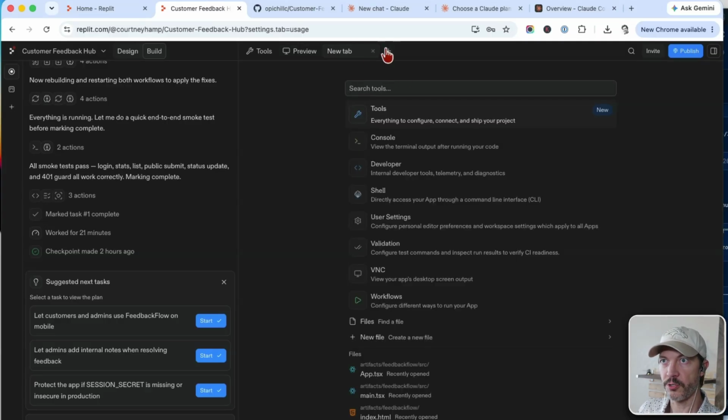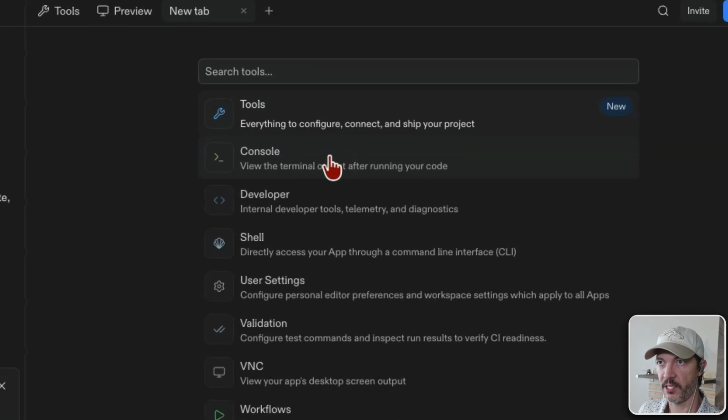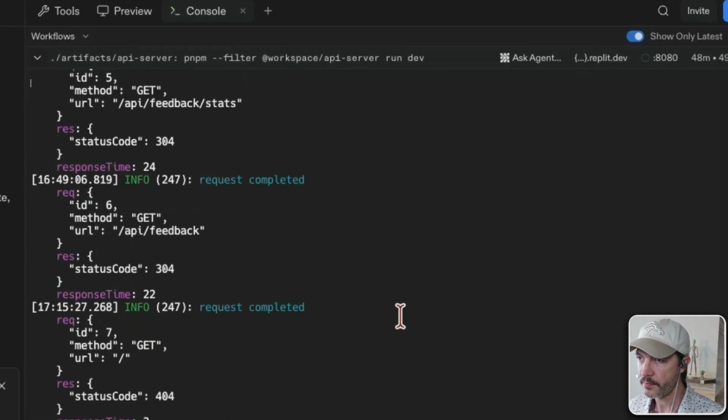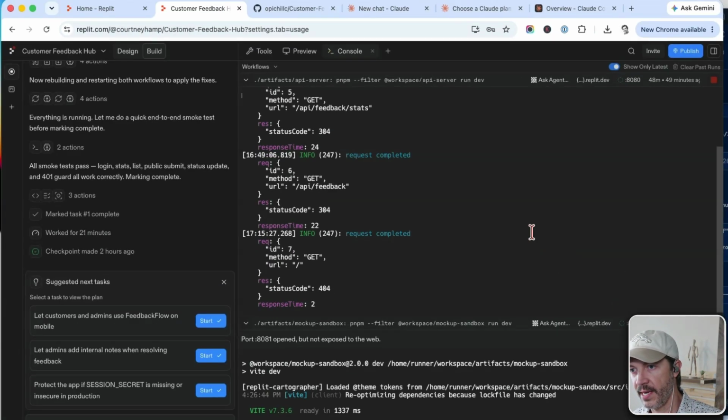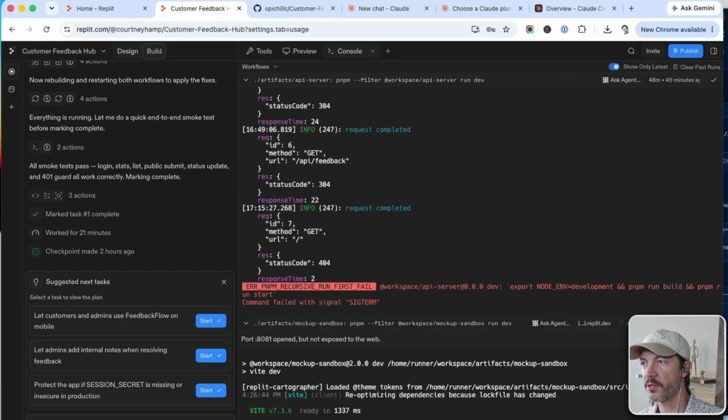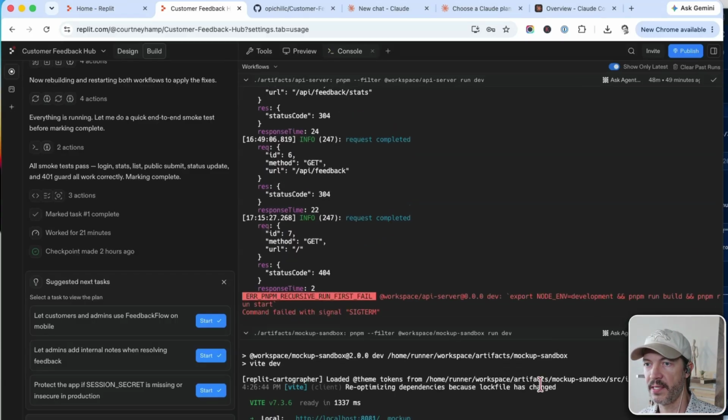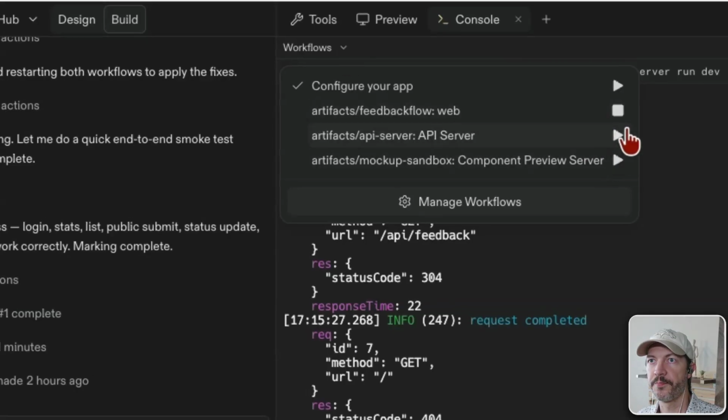So you're going to go to a new tab and find Console. And here is the running application. So you're going to go over here and click these little stop buttons on the right-hand side. That stops everything that's running. We're going to go to Workflows. Looks like the feedback flow is still running, so we'll stop that as well.